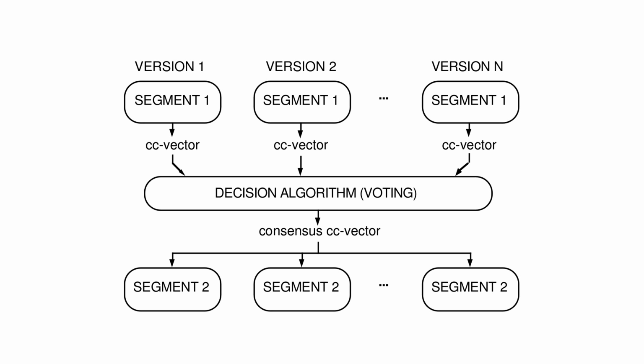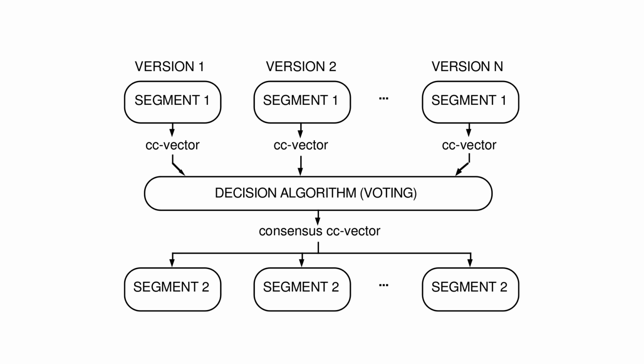To tolerate faults that cause nodes to generate incorrect data, node redundancy is used. That is, a given task is not performed by a single node, but by several nodes. For this, the task that is executed by each node is divided into several segments. Each segment of each node produces an intermediate result called a CC vector. A decision algorithm is then executed on each of the nodes to generate a consensus CC vector. That is, a CC vector that the nodes have agreed to be the correct one.